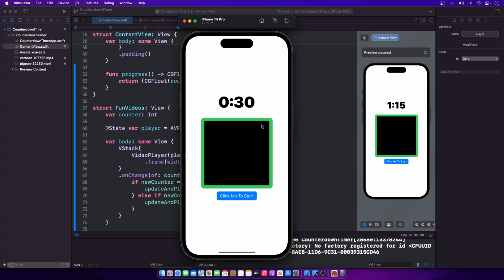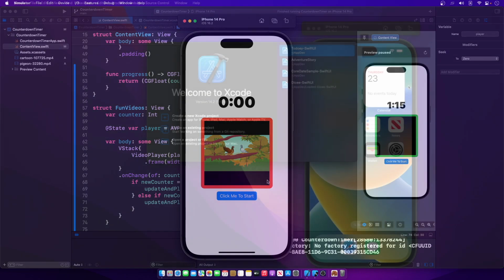Hi everyone. In this video, I'm going to show how to do a timer with a custom countdown border that plays videos on the inside. I use this as a countdown timer for my kids for when they need to clean up, or it's getting close to bedtime, or if, for example, we give them a lollipop, we give them a few minutes with it instead of them eating it all, right? So just a timer, and the general gist is that it plays different videos at different times and has a countdown border. All right, so let's get into it.